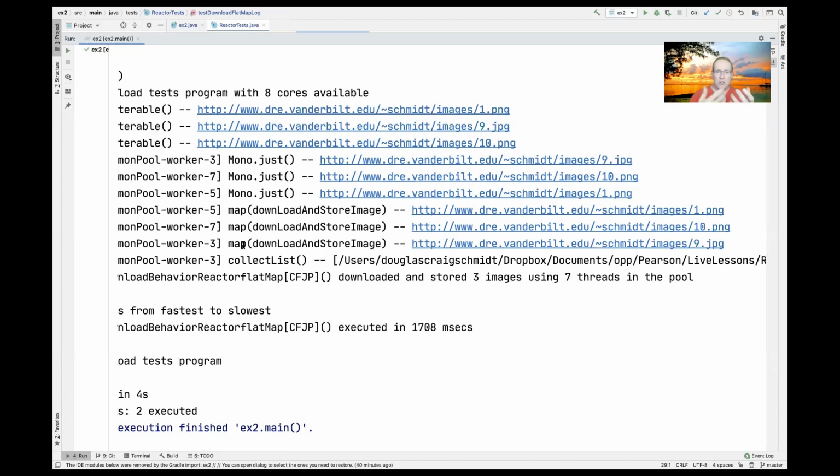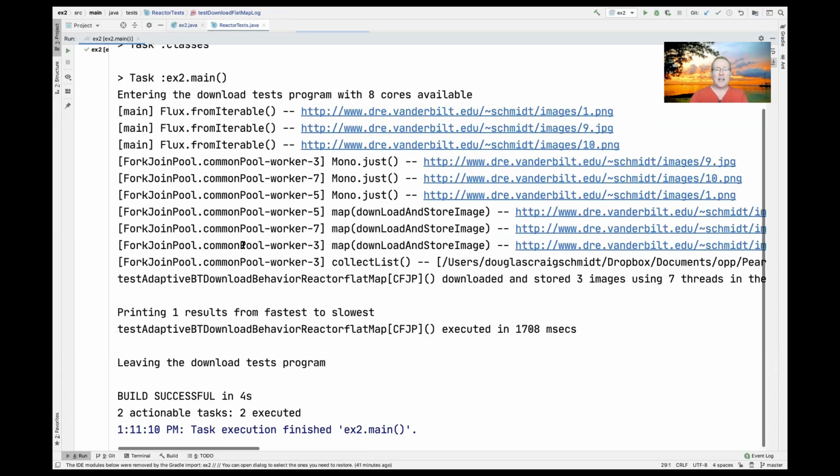So what that says is there's an affinity here, and when we get the URL and emit it out of the Mono just call, that starts in worker thread 3, and then it continues to be processed in worker thread 3. So that's actually what we want.